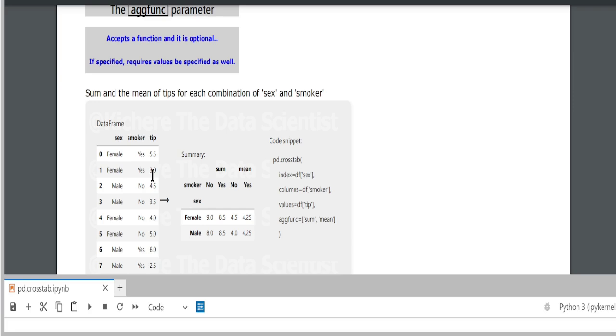Sum and the mean of tips for each combination of sex and smoker. We will use the aggregate function to get all of them, and it accepts a function which is sum and the average or the mean for the tips, in each combination of sex and smoke.